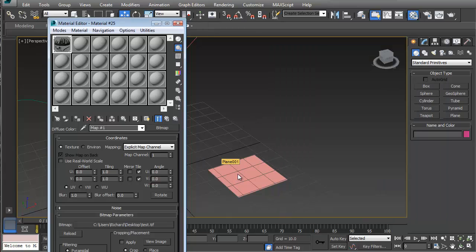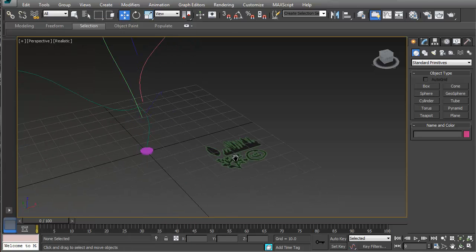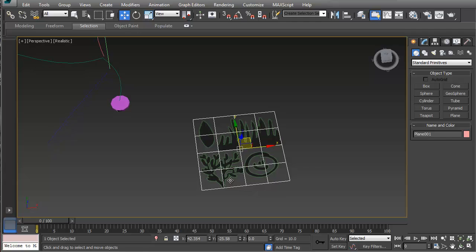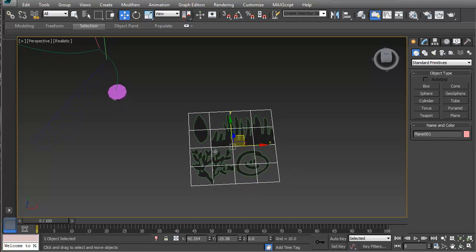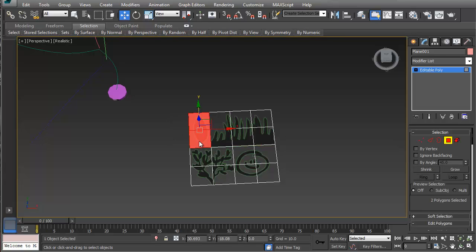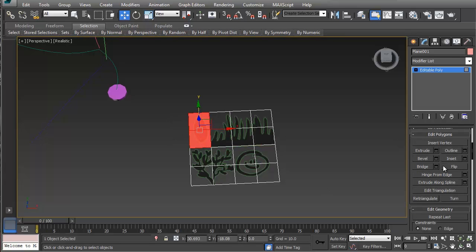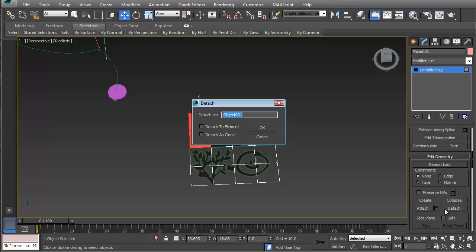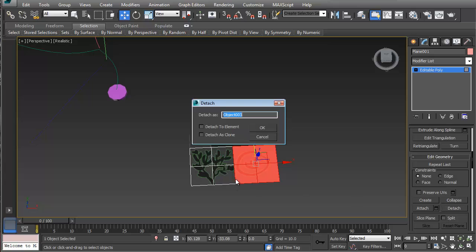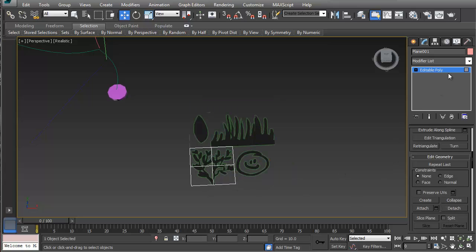So what you're going to do is apply this texture to your object. And looking at this texture now, I'm going to just get rid of grids here. Now looking at this texture, one of the things that you can do is I've got multiple pieces here. So what you can do is convert this to an editable poly. And I'm just going to grab these, and we're just going to scroll down here, and I'm going to detach to its own object. This I'm going to detach to its own object. This I'm going to detach to its own object. And then this is the original.